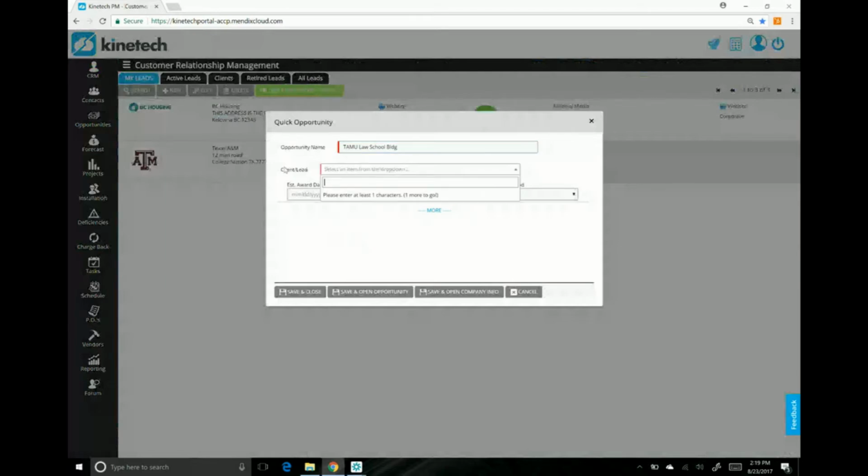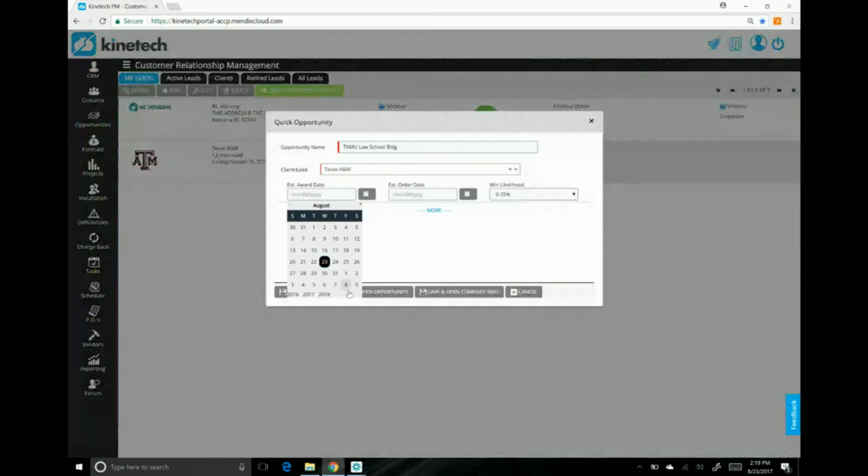And then under the client and lead, I can start typing out Texas A&M and it'll populate. If I did not have the client or lead here, so maybe it's with University of Texas, I will get the no results found, click to create new lead. I can click that and I can create the first main headquarter location along with the opportunity simultaneously. But for today, I'm just going to leave it as Texas A&M.